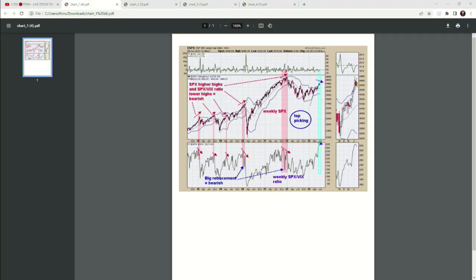Thanks for having me on again. So I put this chart out — chart number one, the bottom window. This is just a weekly chart, goes back to 2018 or so, several years. What I want to point out is it really works well at finding where the tops are. It works really well on a weekly. What you've got to look for is the market making higher highs on the SPX on the weekly time frame, while the SPX-VIX ratio will make lower highs. That's your key that some sort of a high is being approached. The pink areas are the times where the SPX made higher highs and the SPX-VIX ratio made lower highs.